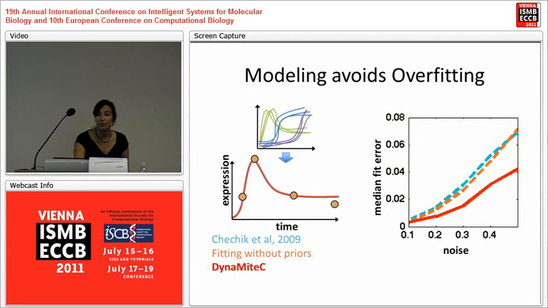How do we do with modeling? So here we compare ourselves to Chechik et al.'s model, which was the one with the 6 parameters, to our revised model with 7 parameters, but this time just one step of the algorithm, without the fitting to priors, without the clustering, and to our iterative algorithm with the clustering and fitting. And here we measure the fit error, which is how well the estimated value fits in time points that were not part of the training set. So we see that with increasing amounts of noise, we are a lot more robust, and we tend to overfit the data less, which is what we are aiming for.